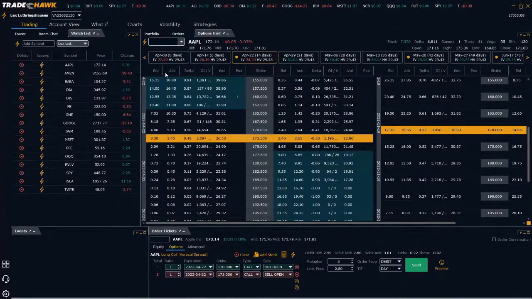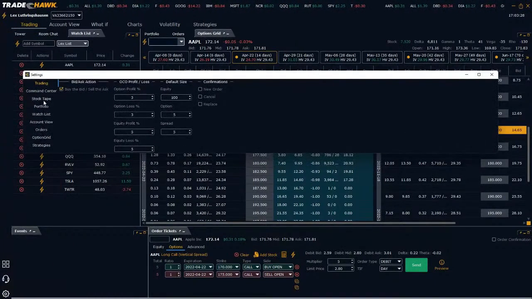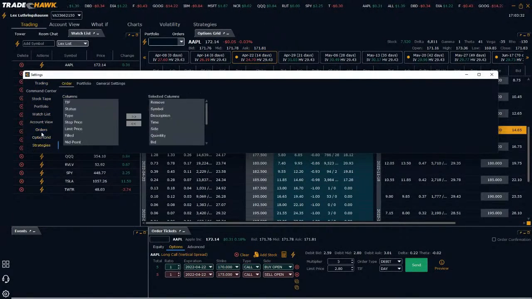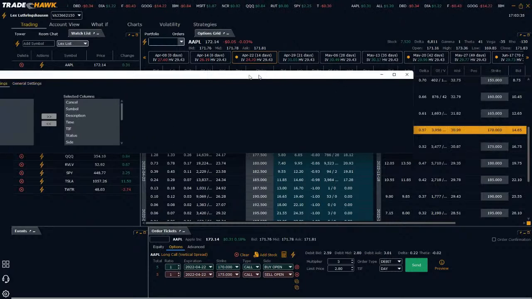The other note, all the templates now are configurable, meaning columns can all change. They can be removed. You can add columns. We're always adding new columns. I know there's new things coming for the options grid, but you can make your own private layout. We have a settings page down in the bottom left corner. If you click on that, you'll get the settings template. I'll bring it in. So you can go through and do settings for many different modules that exist out there.